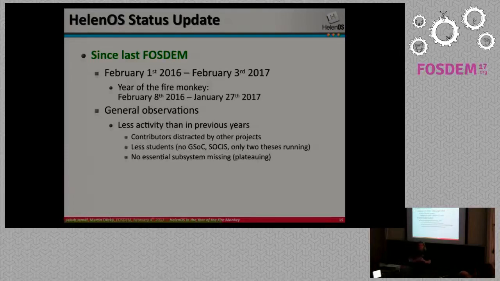Of course, I cannot claim that HelenOS is perfect and finished. That will never happen. But it's finished from some perspective, in that we don't lack any major subsystem now. So we have networking, we have sound, we have USB. You name it. So there is no big chunk of code totally missing. So we are more switching into the phase of optimizations, refactoring, and so on, and that's probably not so attractive to many people.